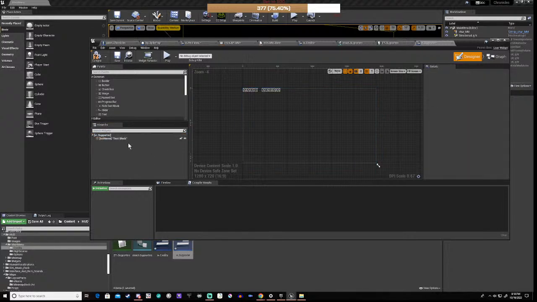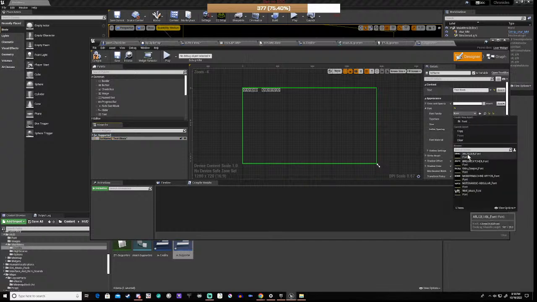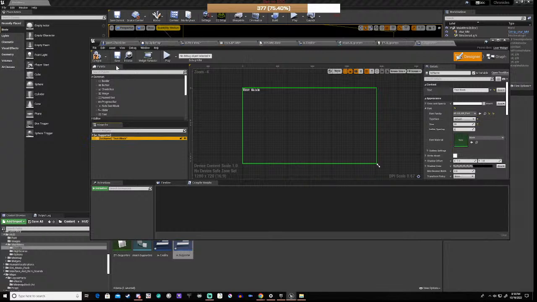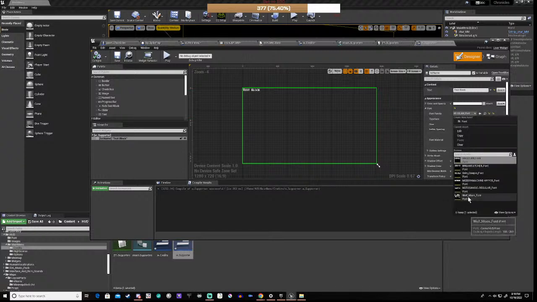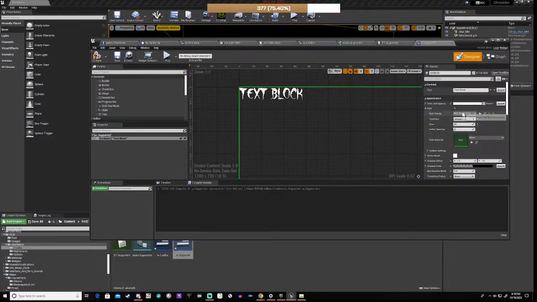Then we're going to change it to our correct text, and this is probably going to be red, but we'll think about that later. We could even make it the wolf moon thing, but for the moment we'll keep it legible.